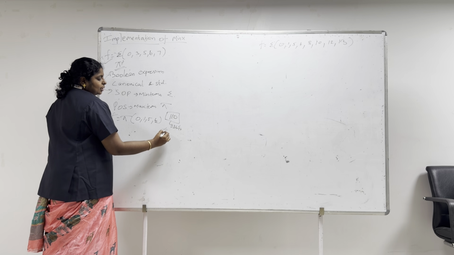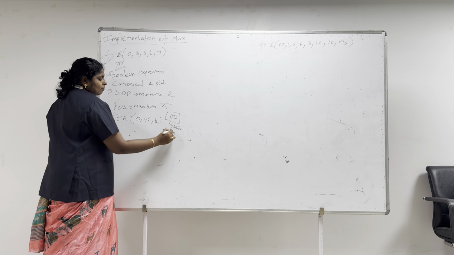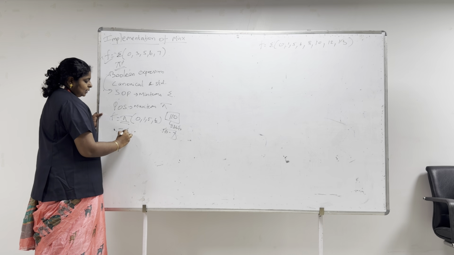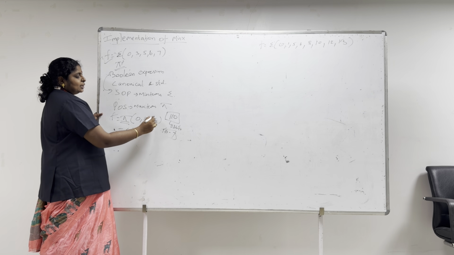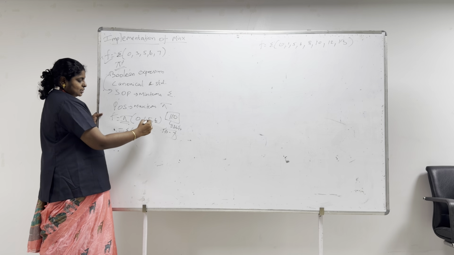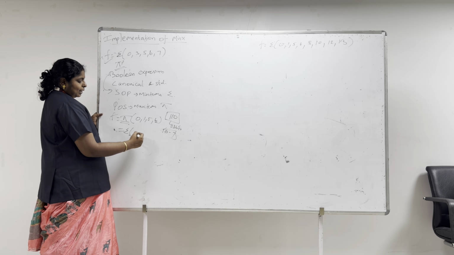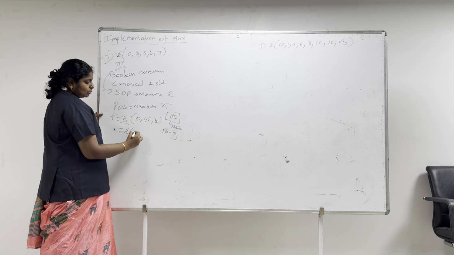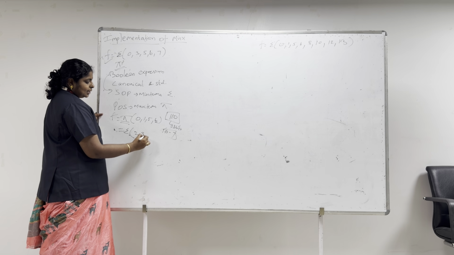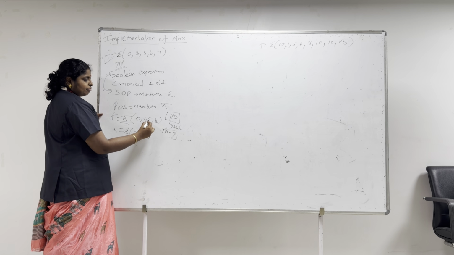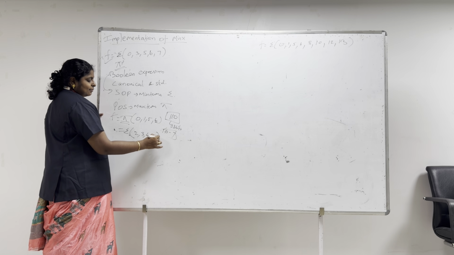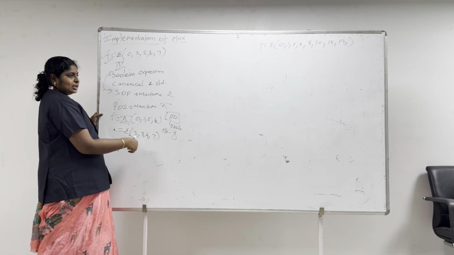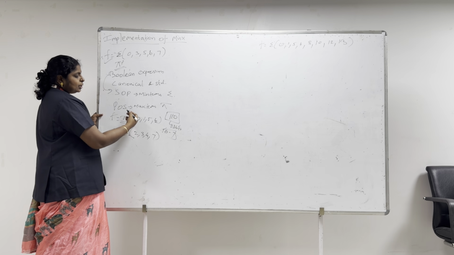So the 3-bit combination covers 0 to 7, and therefore from this max term, the min terms can be obtained as the terms missing from the given set. Which means 0 and 1 are already there, 2 is a min term, 3 is a min term, 4 is a min term, 5 and 6 are max terms, and 7 is a min term. This is how you convert your max term into min term. Similarly, vice versa for min term into max term.